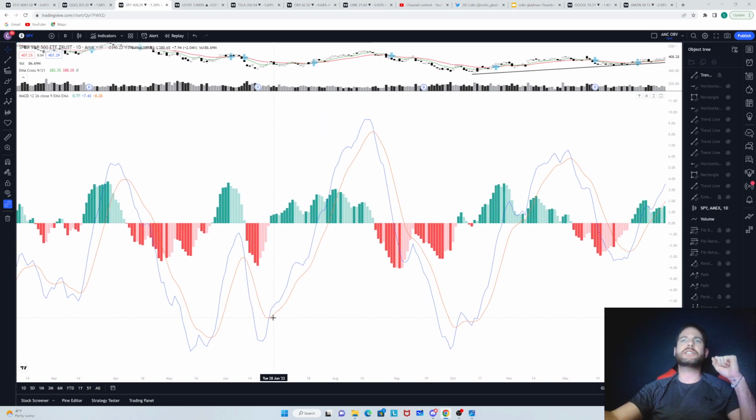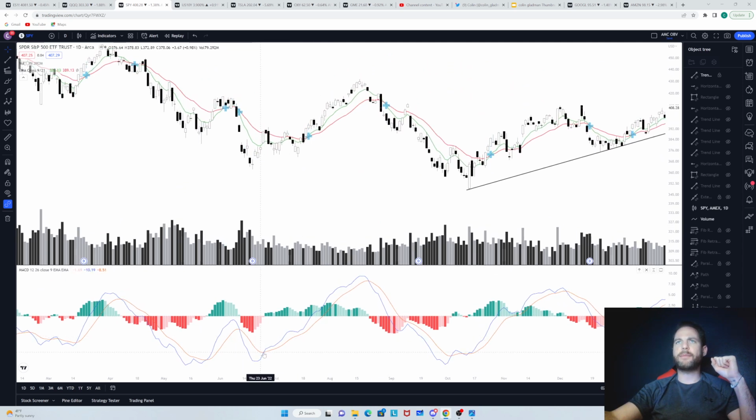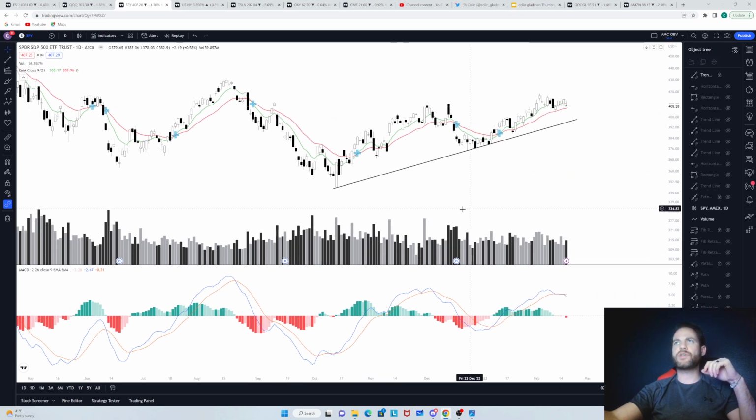But really what you want to see is crosses. Once the crosses happen, and I'm going to make this smaller again so you can see what happens on the chart. Right here, this is where a cross happened, and then you got a nice push up. That would have been from 380 all the way up to 432. When the cross down happened, that would have been from 416 all the way back down. If you stopped out once it crossed up, it would have taken you down to 356. So once again, a little bit of a lagging indicator.